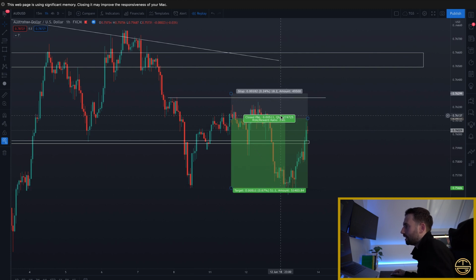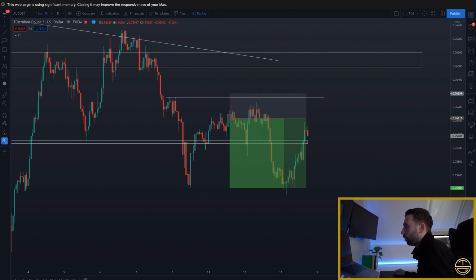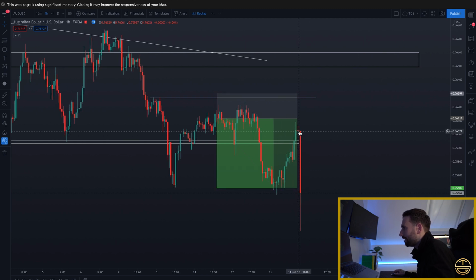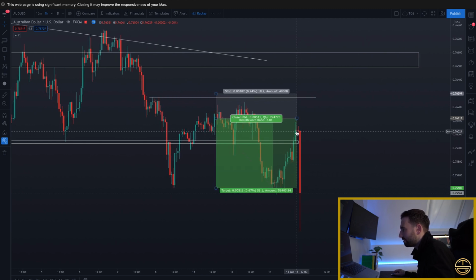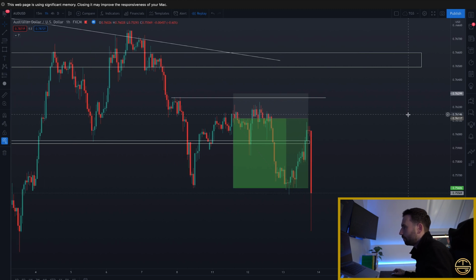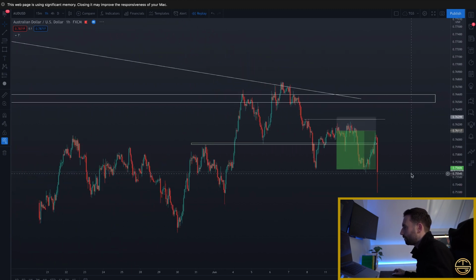Perfect. We're 2.8% up. But now we can see what's going to happen around this level, because it could be another trade opportunity available. Oh, and there we go. Literally just dropped straight down. I think that's much of an entry. We've got a little high test there and a couple of dojis. If we scale down to the 15-minute time frame, there's a good chance we could have found an entry there. But for us at the moment, we've taken profit. We're happy with that. And all we're doing is just going with the flow.